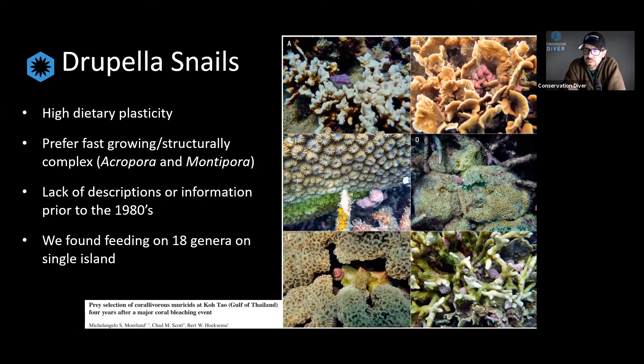With many coral predators, like the crown of thorns, we talk about preferred prey species — when they enter an ecosystem and start removing species, they change the population structure of the reef. We see with Drupella that it's quite similar to the crown of thorns starfish in terms of diet. They eat a lot of fast-growing corals like Montipora and Acropora — the ones investing a lot of energy into growth and not much into defense and immune health. For Drupella, Acropora also provides not only food but shelter — a hiding place suited to their cryptic nature.